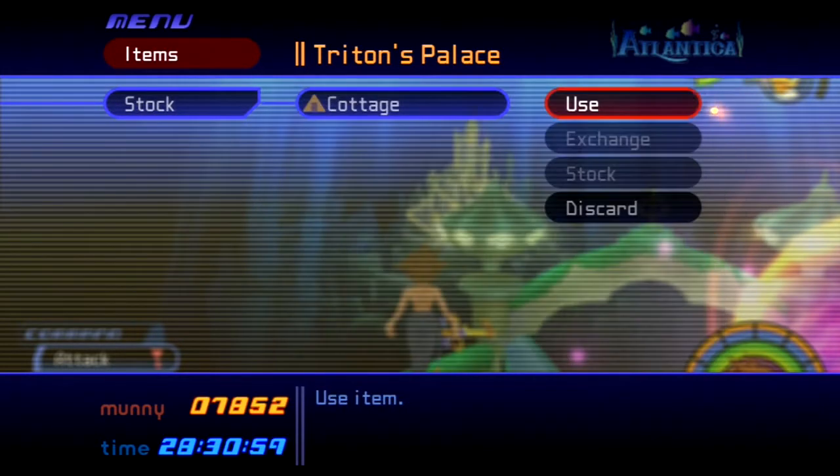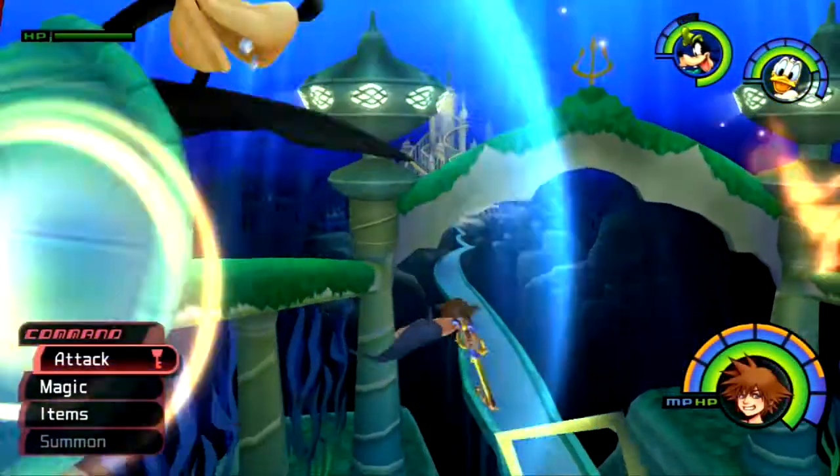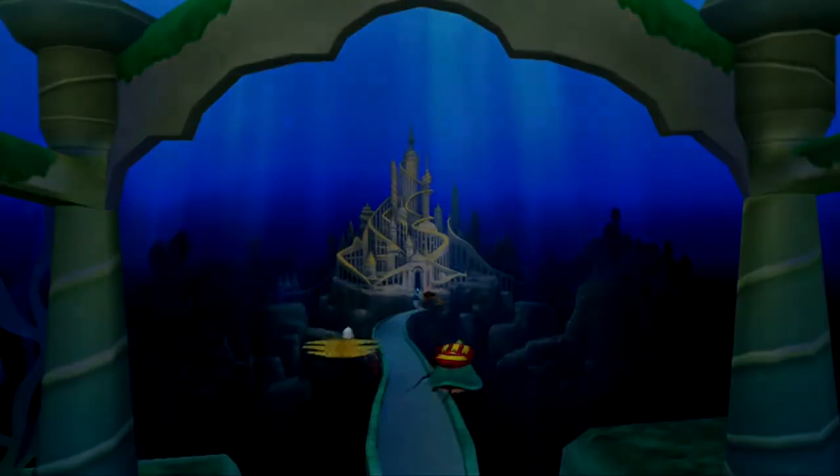Alright, now that we're all set, let's go to King Triton's palace, since Ariel is being tempted by Ursula in the palace, being like, steal the trident, steal your father's trident.